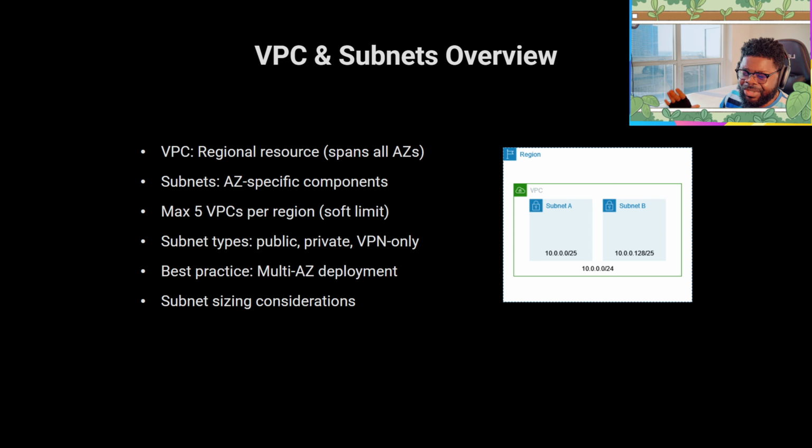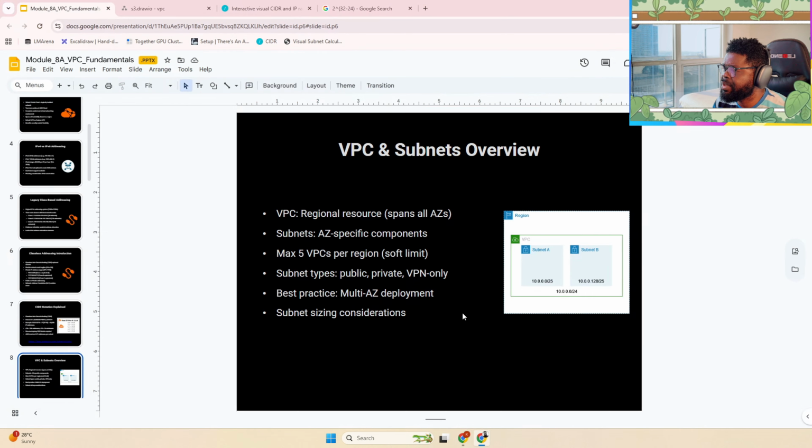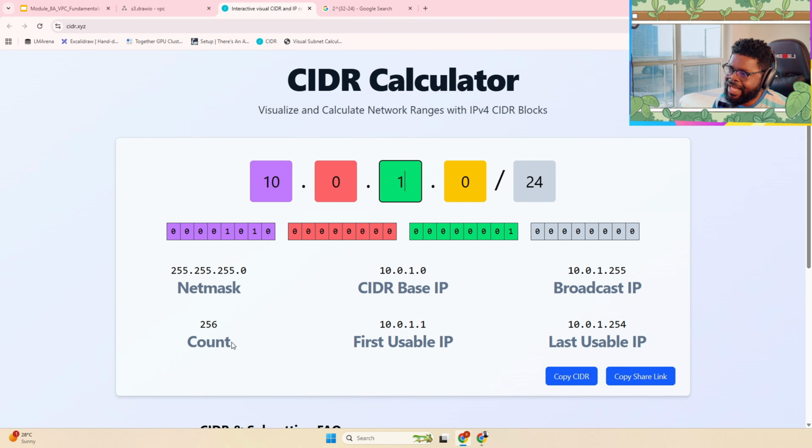Subnet sizing consideration is just the exercise I was going through just now. If you see how I broke it down, if I go back to that page that I was showing you, I did break it down, but again, I can extend this as much as I want. So for example, if I go back to the original example, which is the subnet sizing I'm talking about, I can begin to increase this. I can say, I don't want my subnet to be this large. I want a bigger subnet. So it means I just need to reduce this number.